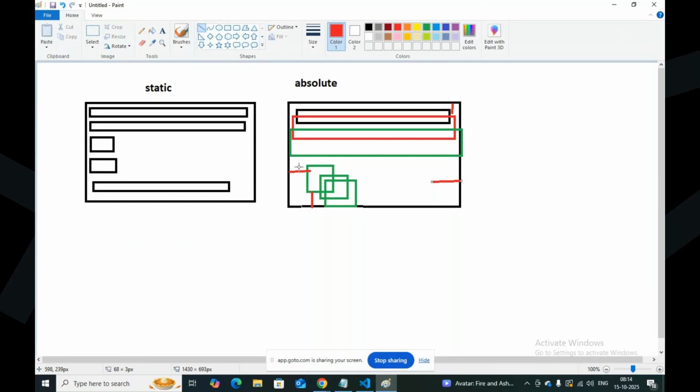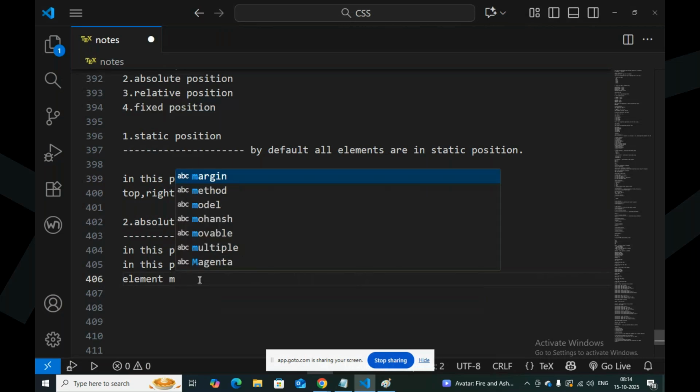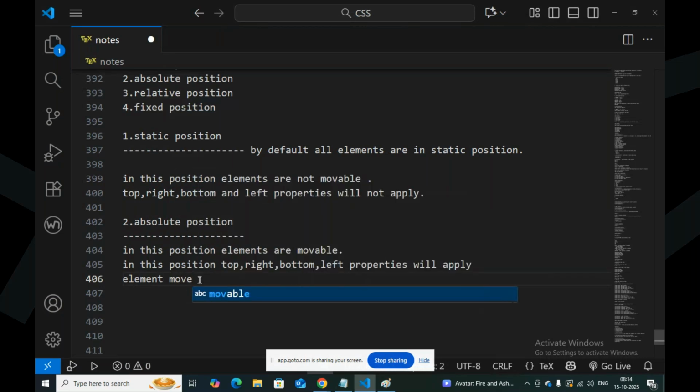That's it. Very important. Element movement is possible only from the body. It may be top, right, or bottom.